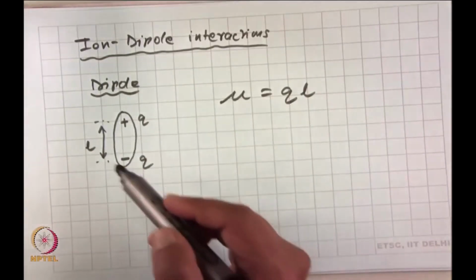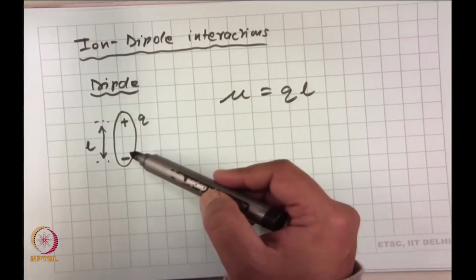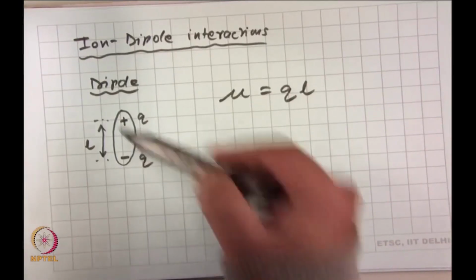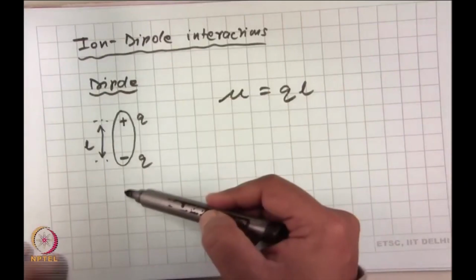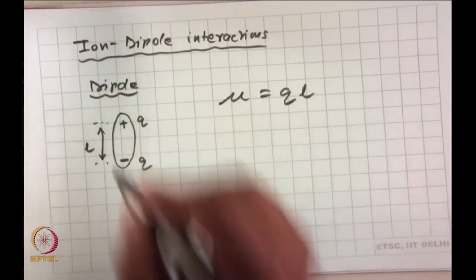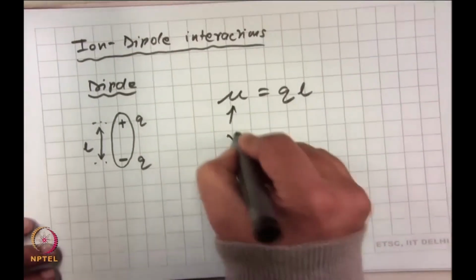Where do you consider the length from? It is between the center of mass of the negative charge and the center of mass of the positive charge. So, that is essentially what your dipole is. I am not taking it to the extreme ends, I am taking it from the center of mass, the center here and the center here. But remember, dipole moment is a vector quantity.